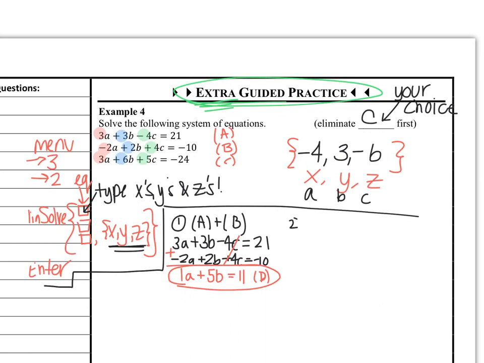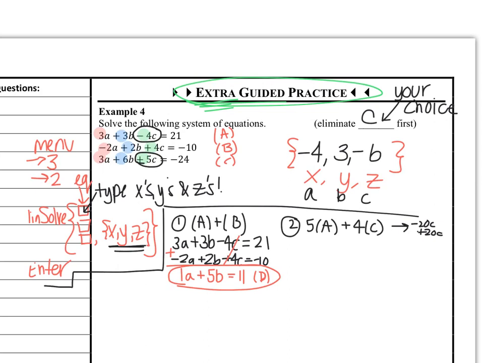Step 2, eliminate C's again, but now I might have to multiply something by a number. So I'm going to go with taking 5 times A and adding it with 4 times C. This is going to help me get a negative 20C plus 20C. Okay, so again, I'm looking at these C variables here. Opposite signs, so I don't have to multiply by a negative, but I do have to get them to a common number, and that number for me is going to be 20.